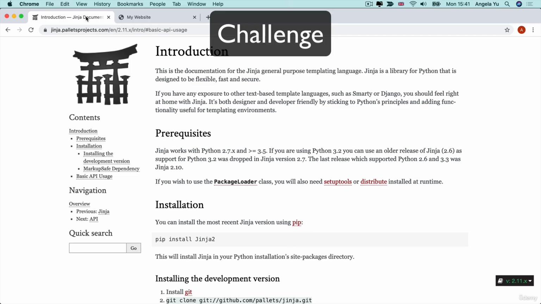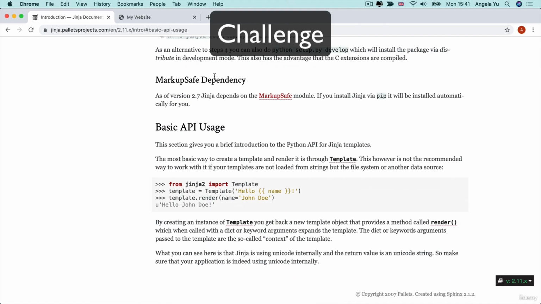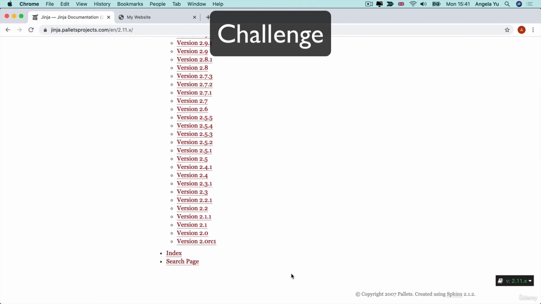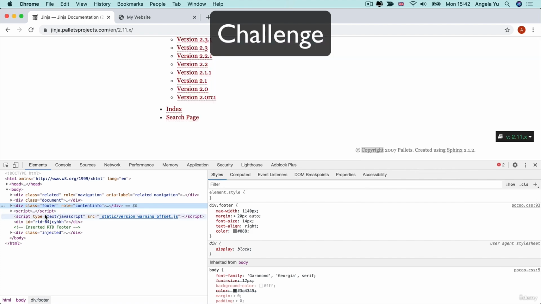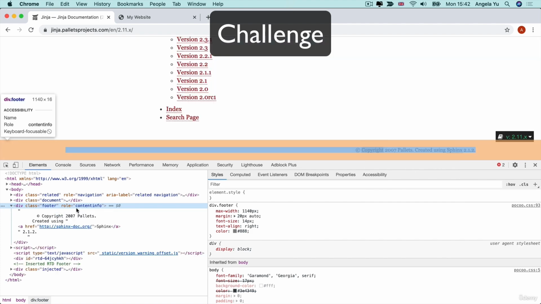On a lot of websites, for example, if you go to the Jinja website, which you'll find in the course resources, and you scroll to the very bottom, there's usually a line of copyright text. So it'll say copyright and the current year, and then the name of the creator or the company. Now that year is supposed to be the current year to say that this website's copyright is valid in this current year. But very often, even Jinja included, they don't actually update their footer because it's probably just some hard-coded text, as you can see right here.